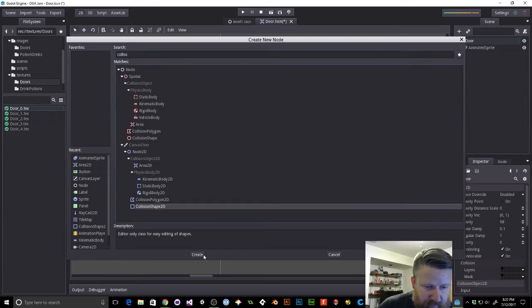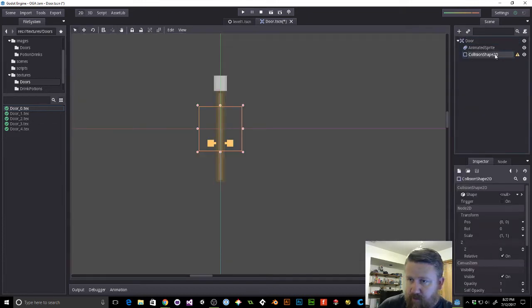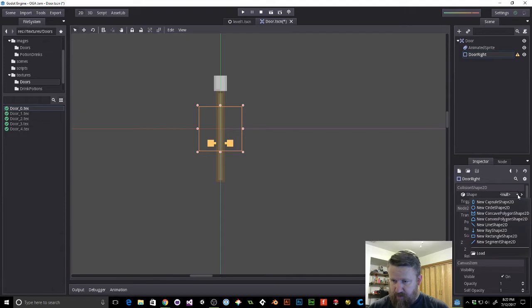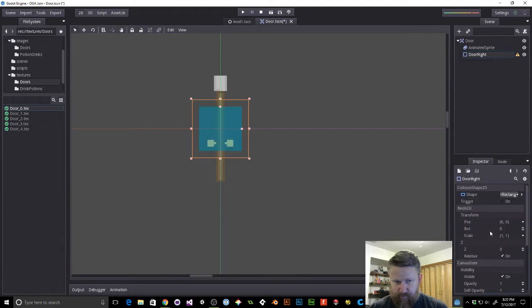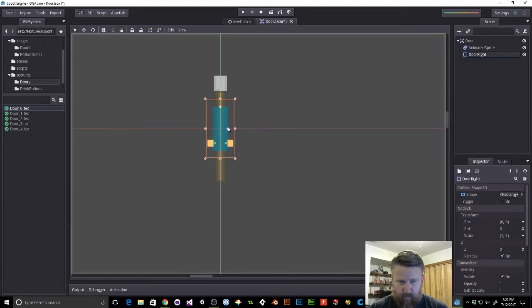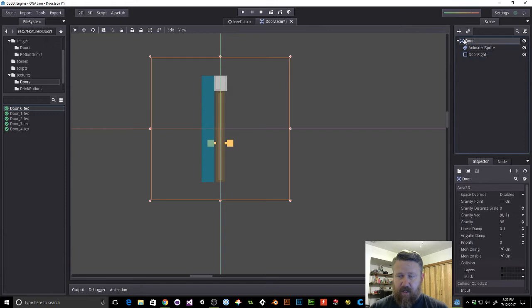So, collision shape 2D. This is going to be door right. And it's going to be shape this. We're going to make it narrow. We're going to move it. And we're going to put it here. I'm going to do the same thing and make a door left.